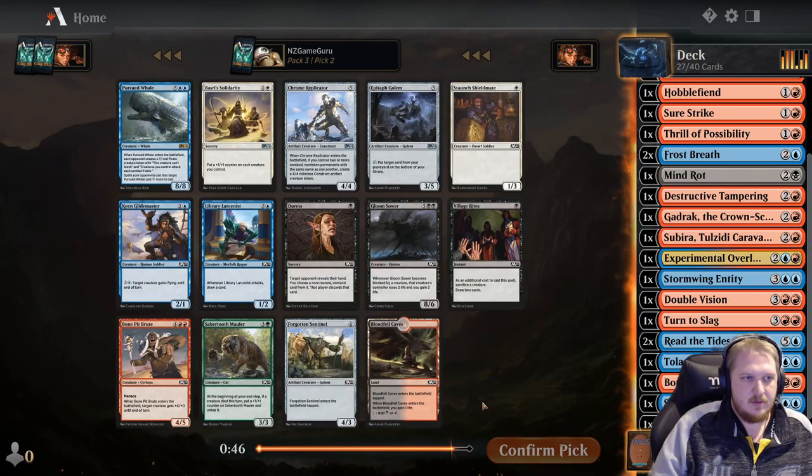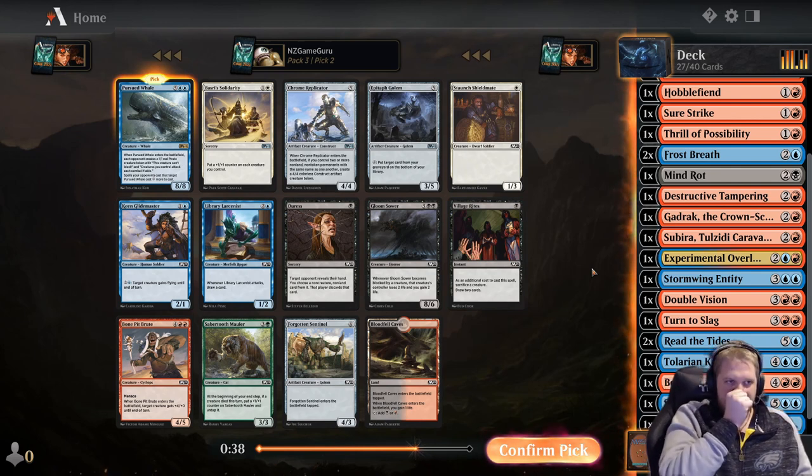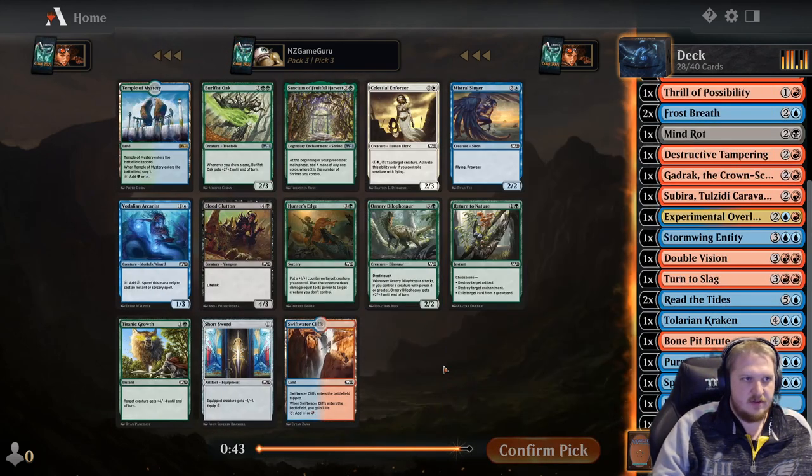Pursued Whale. Well, there isn't actually anything else in this pack, so whether we play it or not, I'm not too sure, but we're not playing anything else in this, so I think we grab the Pursued Whale. Can win games on its own, that card.